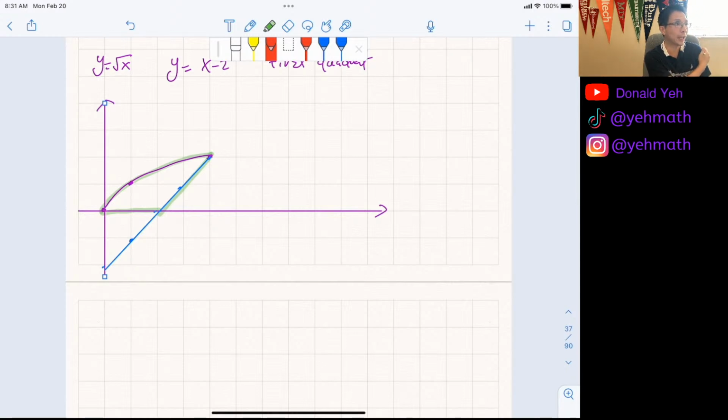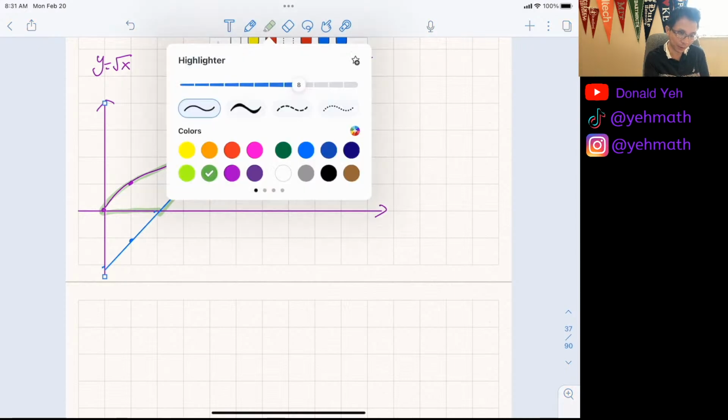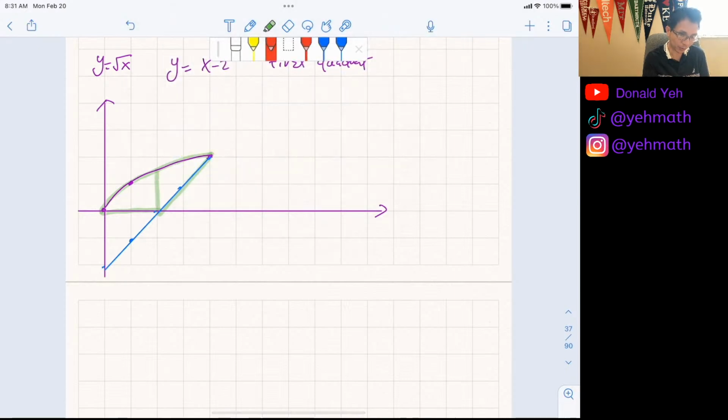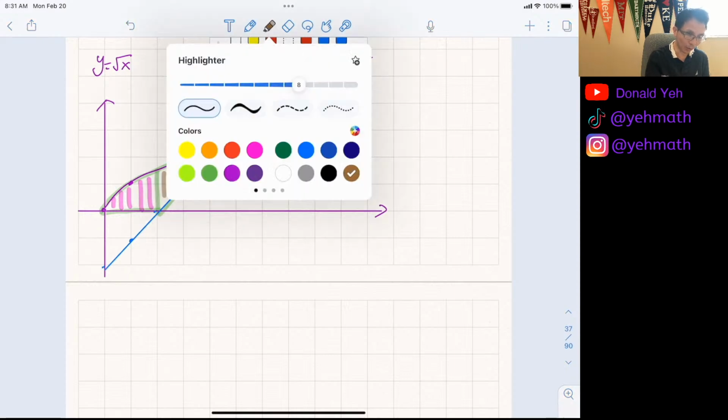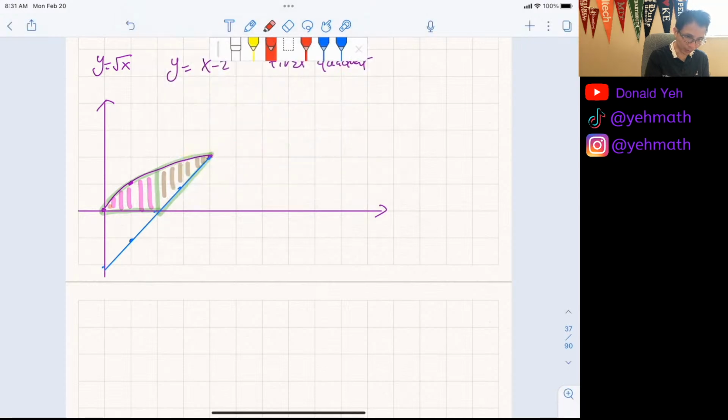Now remember, if I do it in x, I had to break this into two separate integrals. I had to do top minus bottom of two different things. So I have to do it here, and I have to do another one in another color. So there are two separate integrals in terms of dx, which I don't prefer. Because if you do it in terms of dy, it's going to be a lot easier, because with dy, all you have to do is something like this way.